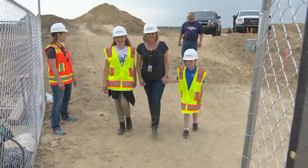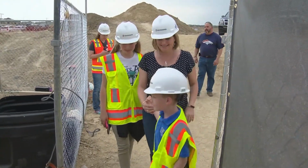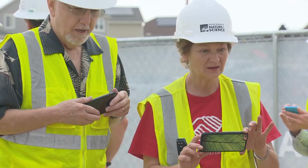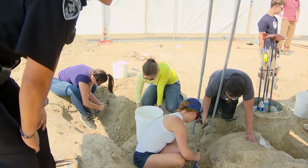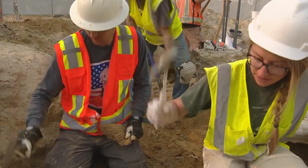I was driving there and I had like butterflies in my stomach, and I got a little choked up when I got to the site and saw everybody there just in awe. Where does that come from? I don't know. I think it's just pride in my community. You know, I love Thornton. The police officers and firefighters who will use this building once it's finished became part of the discovery team too. Everybody has a little bit of nerd.